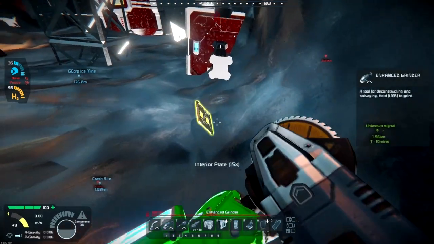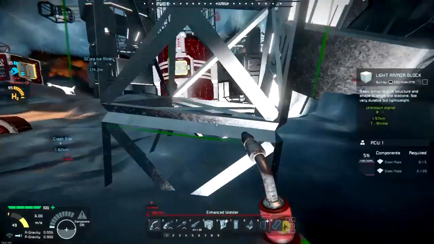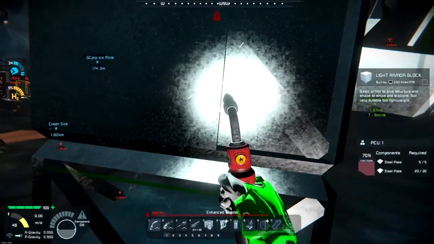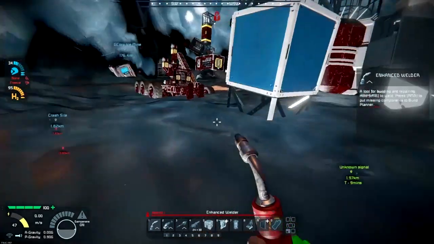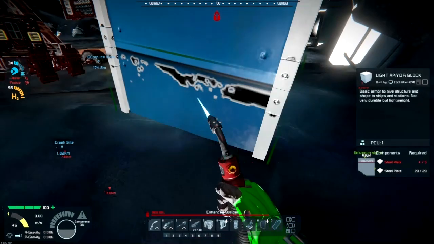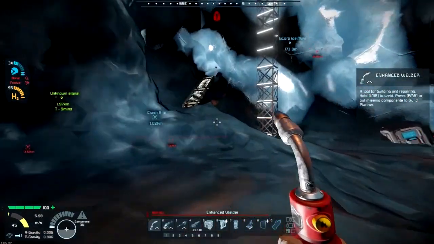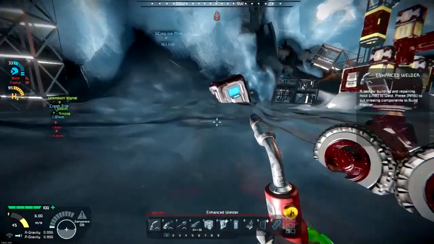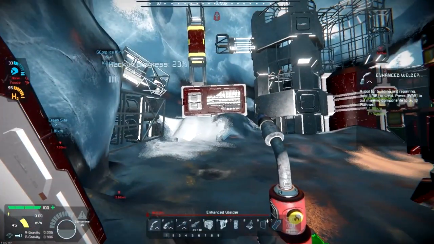Inventory full. Inventory full. I'll just dump stuff into this. Inventory full. Oh boy. Now I've run out of steel plates, and that's plenty of place for that. I see a block over here. I'm trying to think of its name.